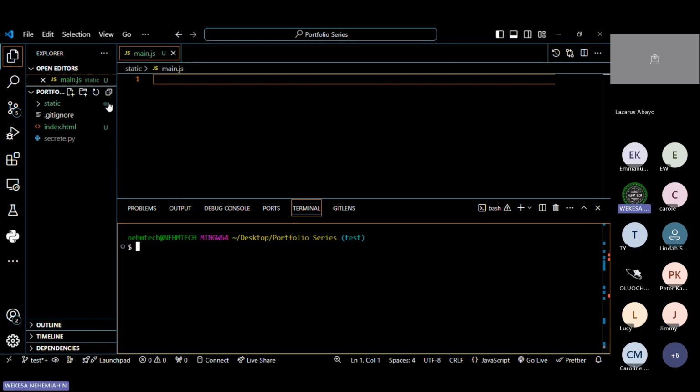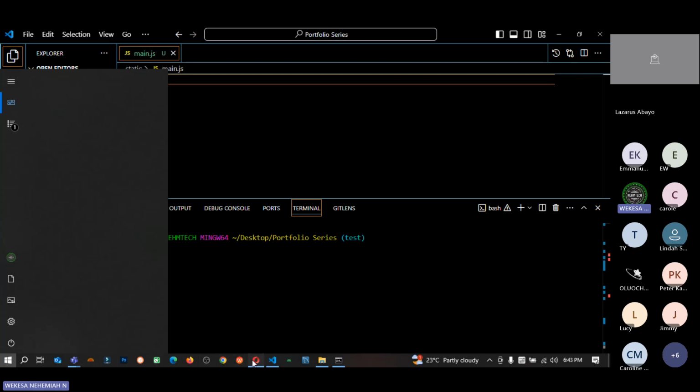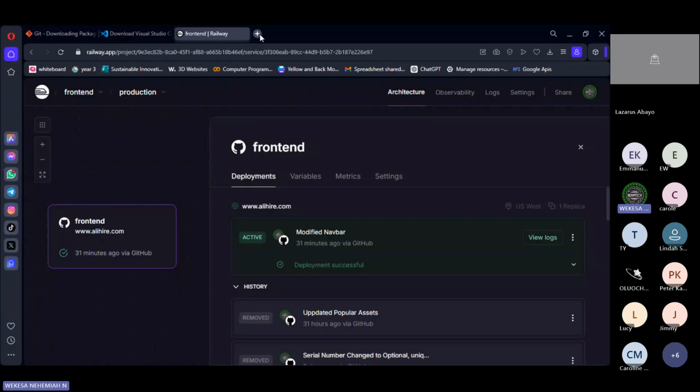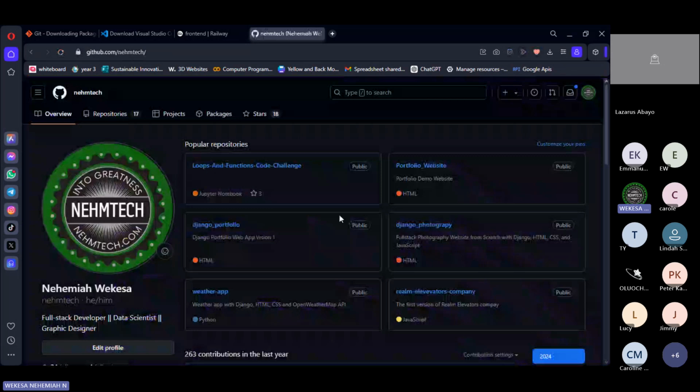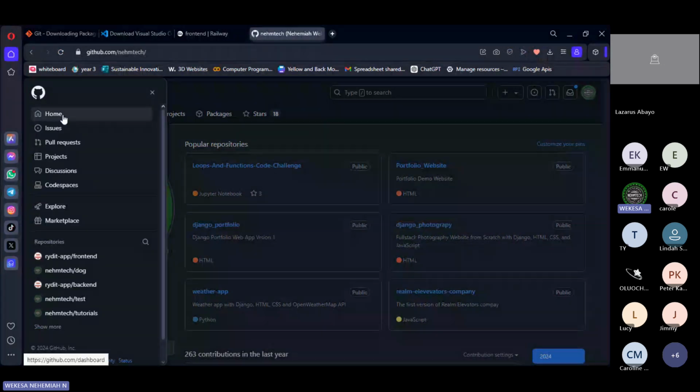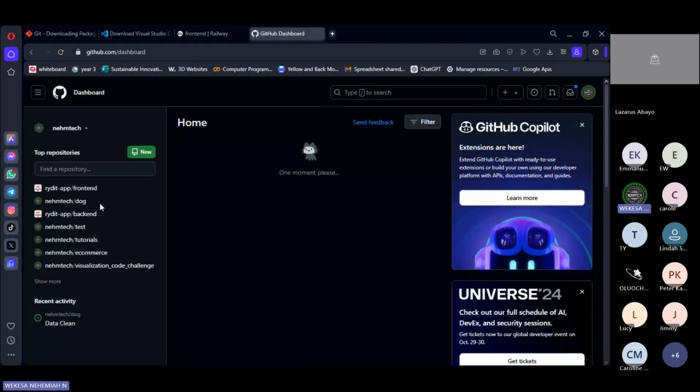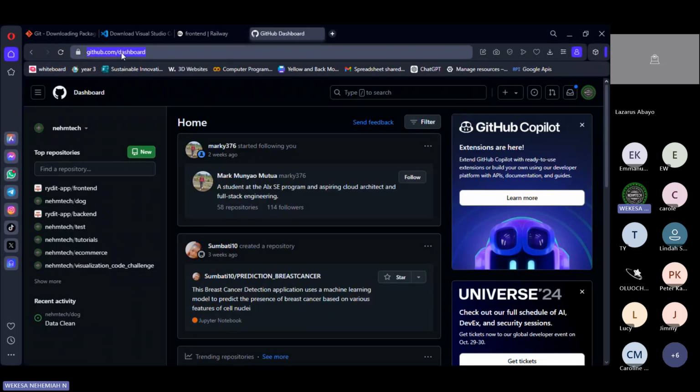So quickly, I want to talk about GitHub. I don't want to go through the process of creating an account, because you have social media accounts. You have TikTok, you have Twitter, you have Facebook. So the process of creating an account on GitHub is similar. You just provide the username, password, and other details, then you create an account. For me, I already have an account, and for the interest of time, I don't want to go in that direction. When you create an account, I think by default you will land on this dashboard. Either way, you can just navigate on GitHub and see how it goes.